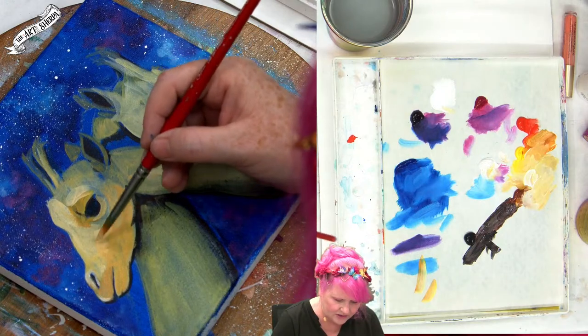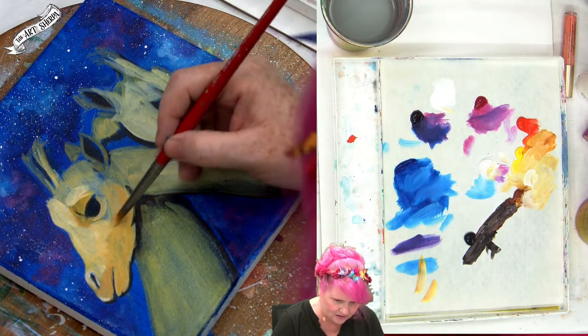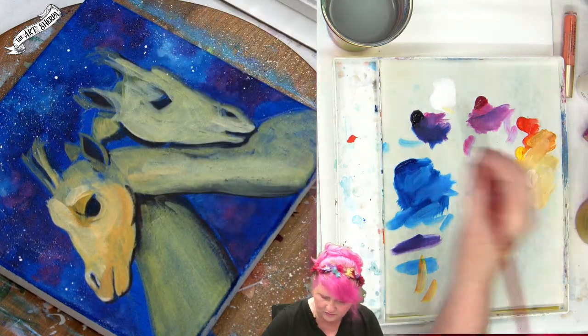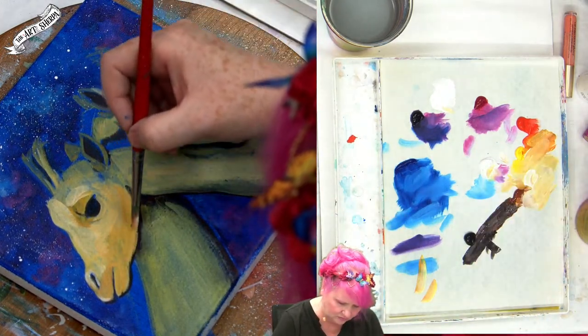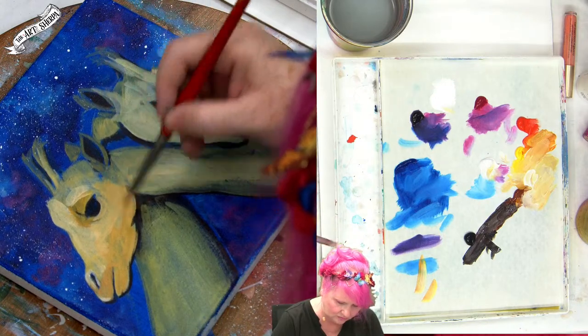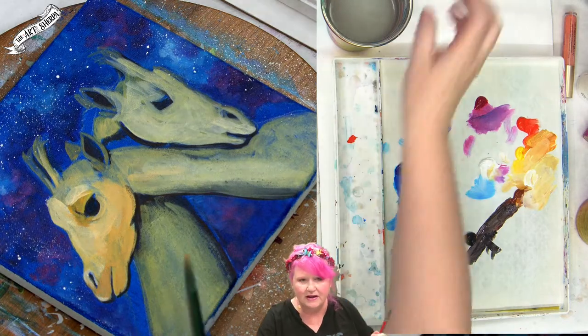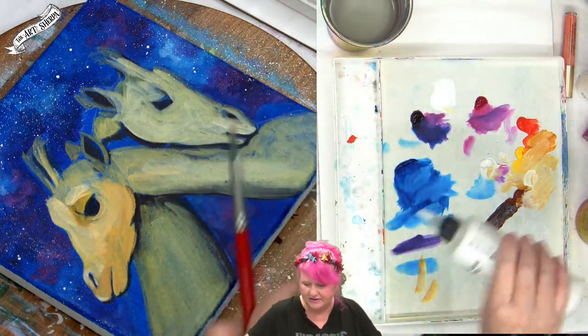Grab a little bit of white and just make sure it's kind of light right there, while this is still wet. And I may put some glazing medium out so I can get a nice blend.